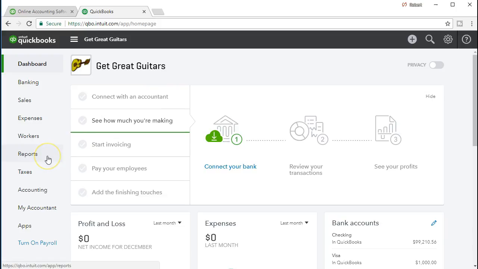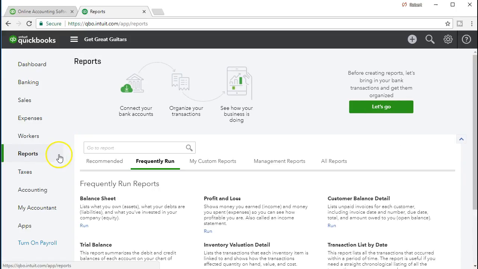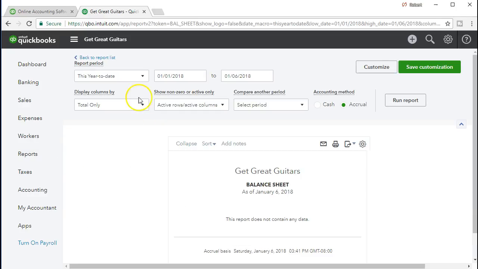We're going to go to the reports on the left side to look at it real quick. We're going to go to the balance sheet report. Now we've had two months of operations, but we really just want to see as of the end of the first month because we're reconciling January 31st. So we're going to type in 01/31/21 to 01/31/21, meaning just the day of January 31st, 2021 to January 31st, 2021.